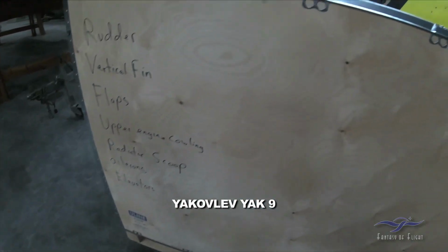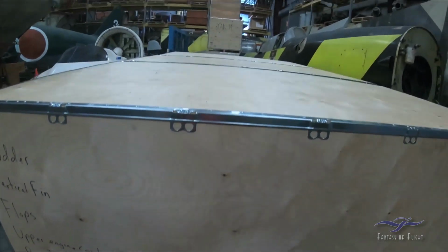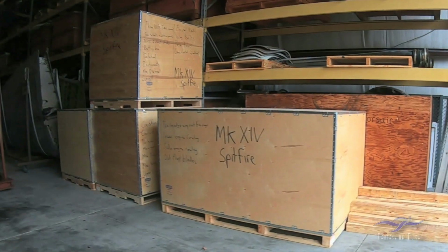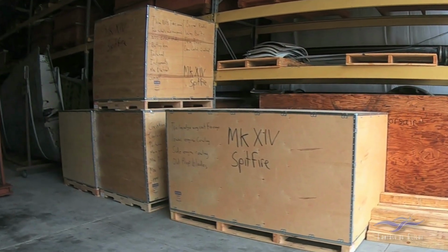The Yak-9 has actually been taken out of the container already, that's been finished, but the next airplane we had to deal with was the Mark 14 Spitfire. There was a lot of components that were kind of stacked up in front of it. We've removed all that, inventoried the parts, boxed everything up. All that's left is the fuselage and the wing.